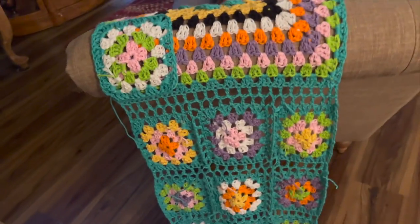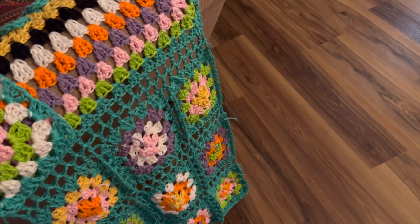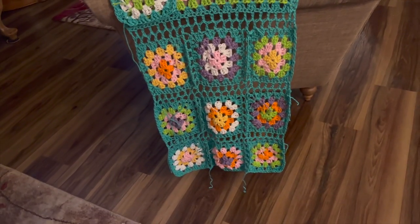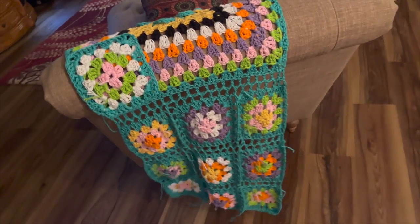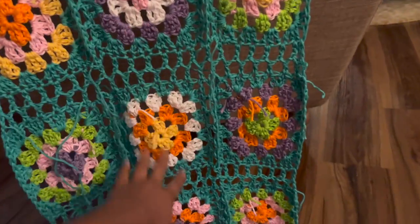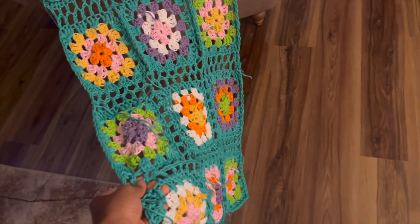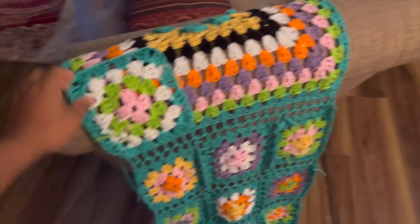All right, so I finished the back panel and I used a different stitch to connect the squares. I usually like to just single crochet them together, but I did a little mesh in between to make it longer, because honestly I was being a little lazy and I didn't want to make a whole other row of squares to make the sweater as long as I wanted it to be. But I do like the detailing that the little mesh has, and it does make it really long. So if you do want to make a long cardigan, I do suggest this because it will speed up that process. So now I'm making more squares so I can start on the front panels.